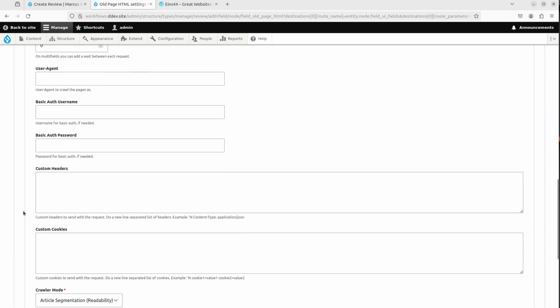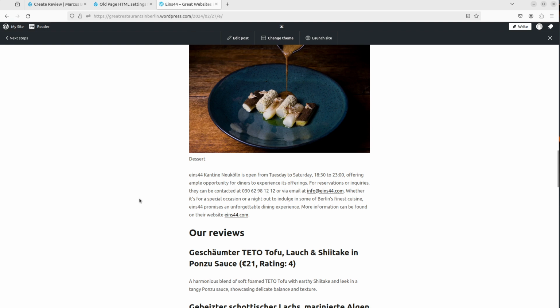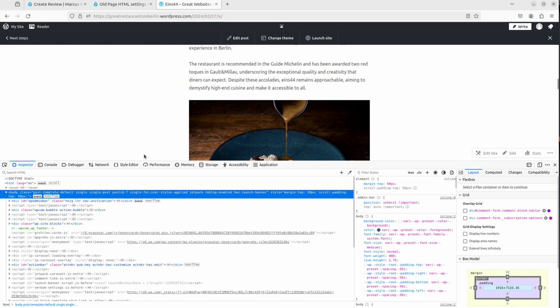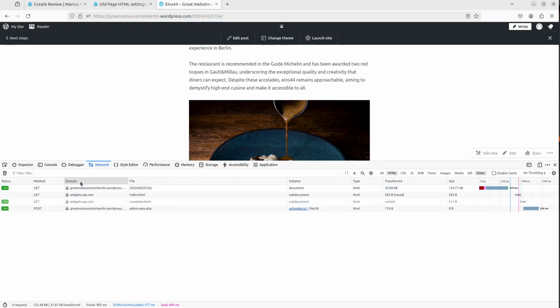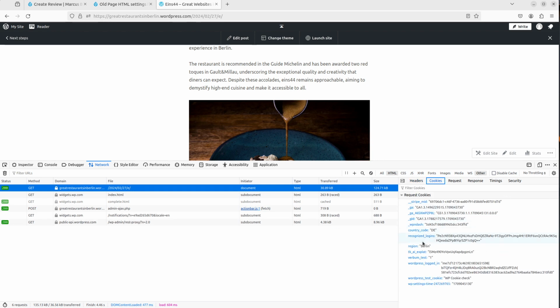And we need some advanced settings because, as I said, this is behind authentication. So what we're gonna do now is go to network, reload this, and go to the main page because that's gonna have cookies here. There's a cookie called WordPress logged in that takes care of the session, right?